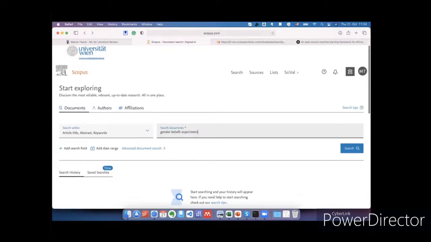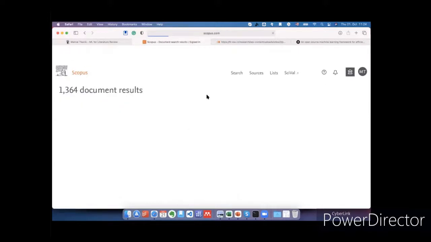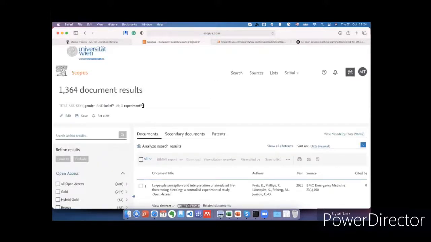So this word should be there. I should also use an asterisk, so that it covers experiment, experimental, experiments. Everything that comes after the asterisk is included in this search term. I can also do this with beliefs, belief: gender belief experiment. Yeah, it's because I included this asterisk there. If I only say experiment, and an abstract says we did an experiment, it will show up, but if it says we have experimental evidence, it wouldn't show up in the previous query without asterisks, because it's a different word, but it's not really a different word. So I can use the asterisk to control for it.